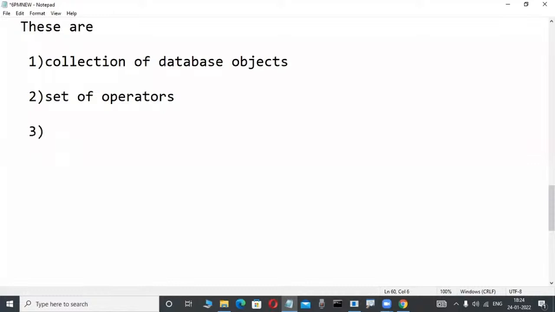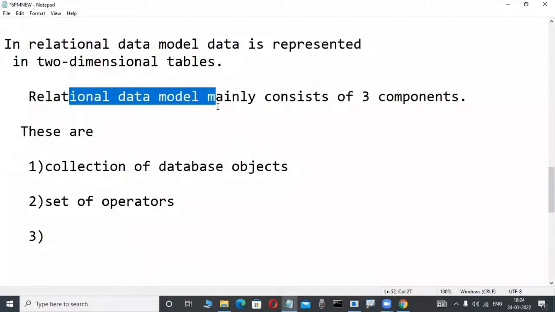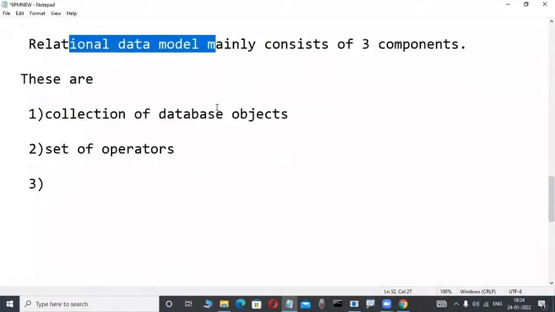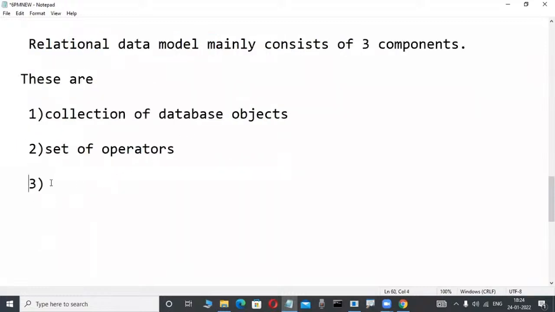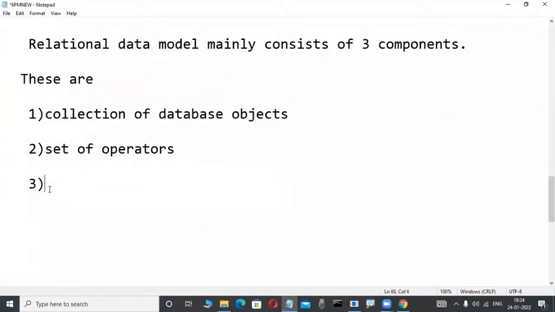Everyone knows the database objects. Even a first-time newcomer has an idea about a table. The set of operators is also understandable to everyone, like equal to, less than, some operators are there. But unfortunately the third one is most powerful. This is a key concept. So many fellows don't know this. Actually, in relational data model, the difficulty that learners or experienced people face, or in interviews, the third point is the only important one. These two are easy. This third point is most powerful.